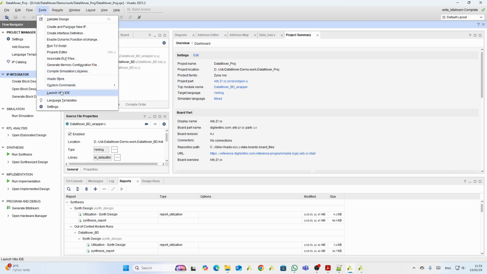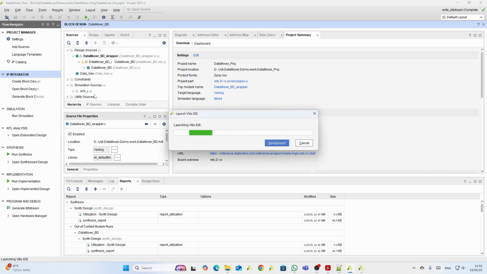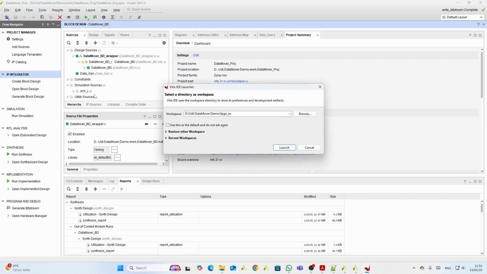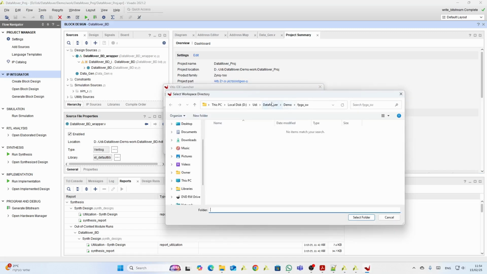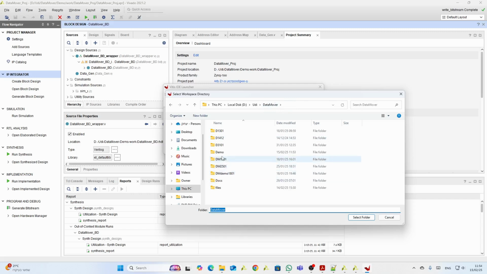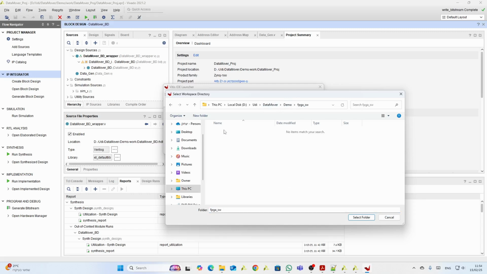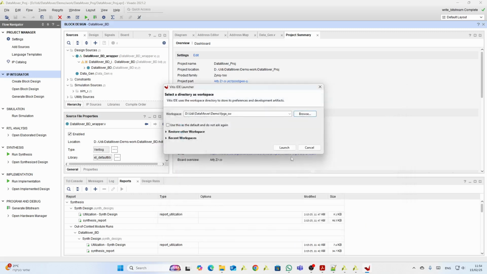And we'll start the Vitis. We'll direct it to the demo FPGA directory.